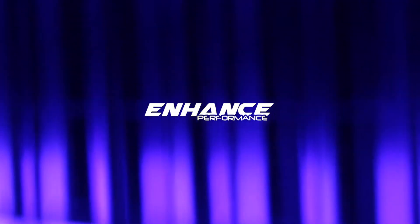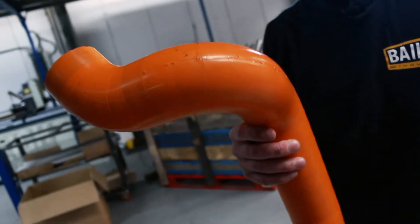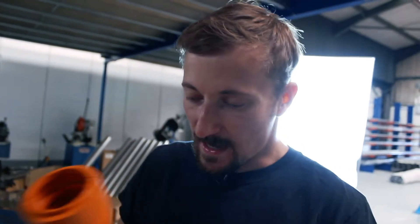One of the final jobs to do on Sam's car now is the cold side boost pipe. I've already knocked it together in the Ice Engine Works plastic, which is now covered in Sam's fresh underseal. We're going to do this from titanium, same as the other side. I've cut some pie cuts already and got them cleaned up, but I'll just run through how this is going to fit and how we're going to make it, and then start tacking some materials together.